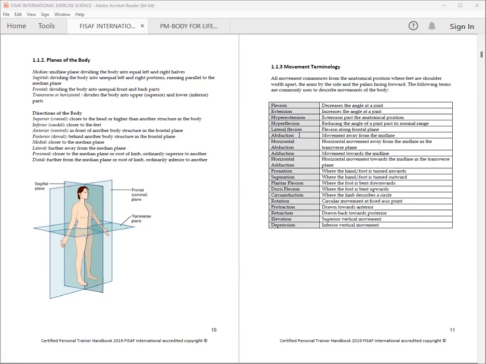And then we talked about the terminology, and we went through all of this, what it means. This is important that you know. I'm not 100% sure if they will ask exactly what an abduction is, but they will give you exercises and they will use this term. That's why you need to know what it means.